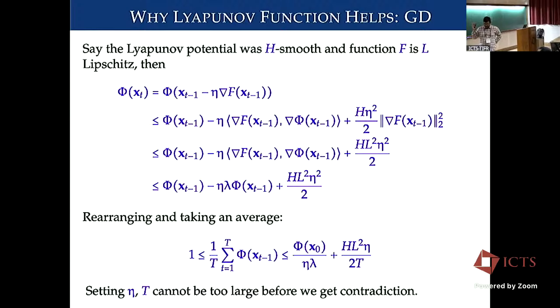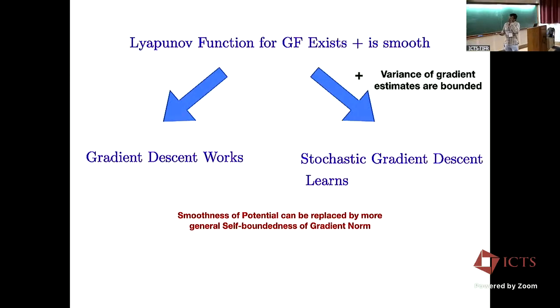The nice thing about this is you can use this proof to show, in a unifying way, that all of these fall under this framework. For each of these conditions, there is a corresponding phi that gives you each of these. And the nicer thing is that once you start adding noise, you can use the same analysis for hitting time as well. Okay, so the idea is that if the Lyapunov function exists and it is smooth enough, then you can show that gradient descent works.